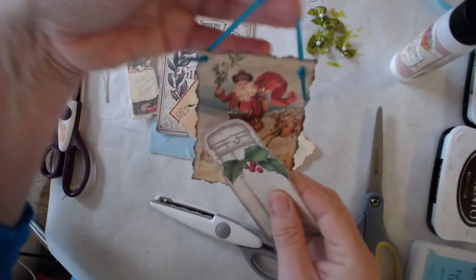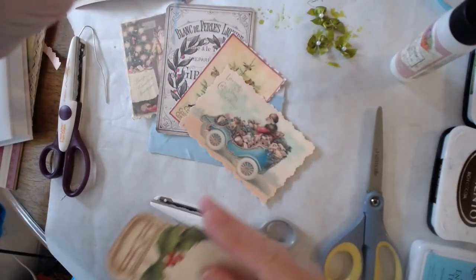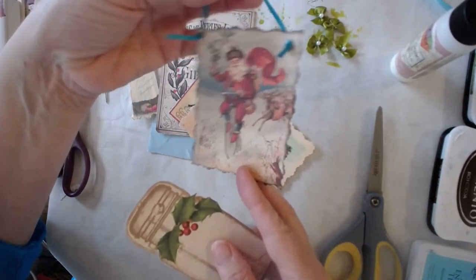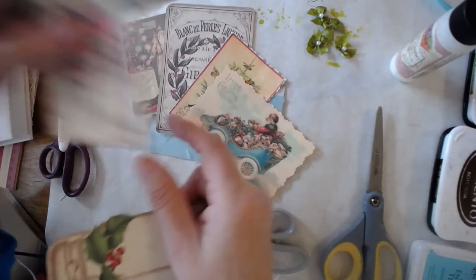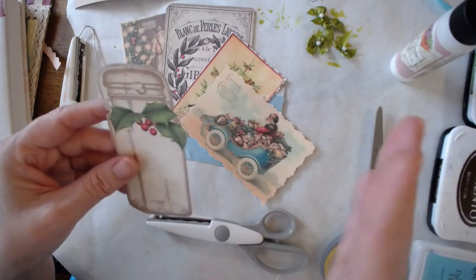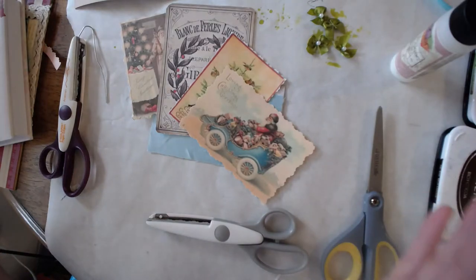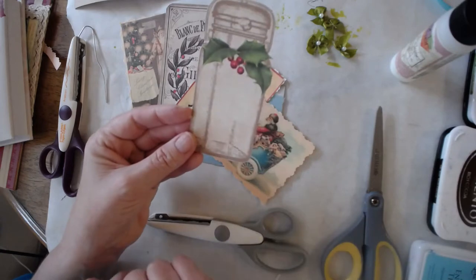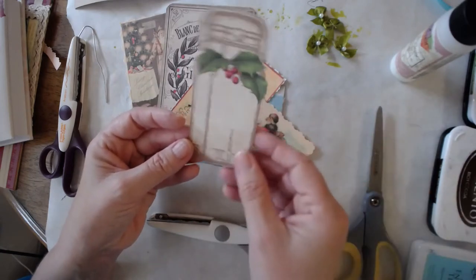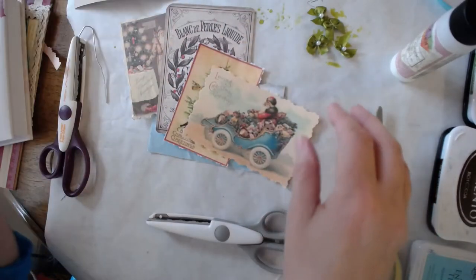And then here, the string is a little short, but this was meant to be like a little hanger for something. That'd be a cute little gift. Or flip it over, put a pocket here, and put a gift card in it. That'd be nice too. And hang it on the tree for a few people if you've got kids. I had six, so everything always looked so full because I had six kids. And then this little jar, we could do so much more, stickle it, whatever. It's just adorable. Wanted to share those with you. So, getting back to the project.